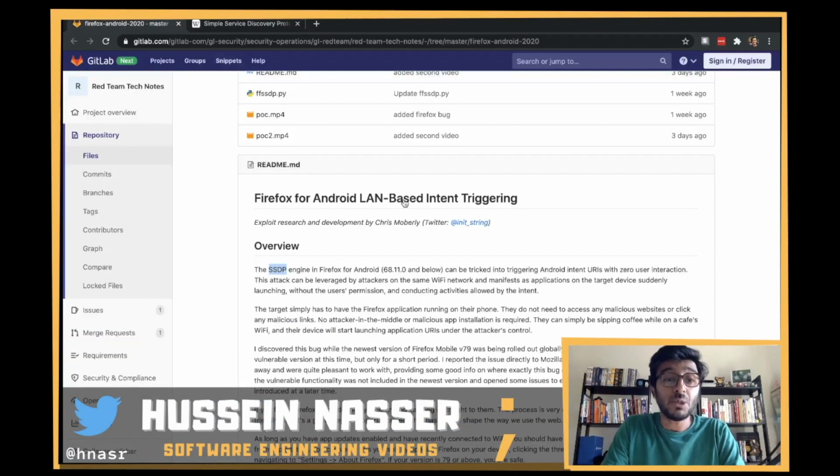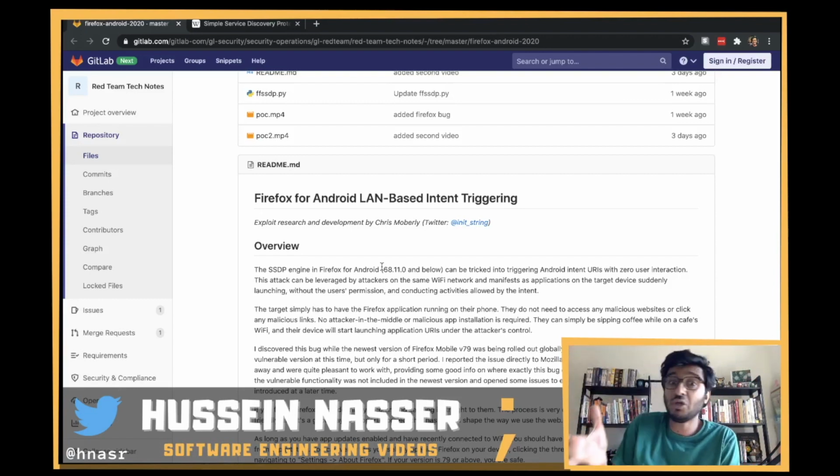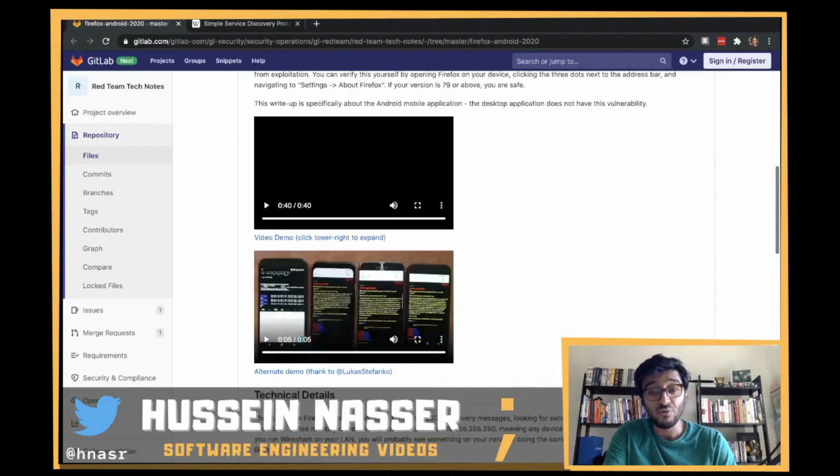This bug is very dangerous because just by opening Firefox, you are vulnerable, especially if you connect to Wi-Fi at Starbucks. Oh my God. I can just act as a server and distribute this message. If you have Android and that buggy version of Firefox, I can push my intent onto all the devices. It's a multicast thing, dude. Firefox on Android always beams these messages. SSDP is continuous, and it's a multicast to the whole network. So if that server is in the same network, it will reply back with that. And if Firefox Android doesn't parse it properly, then you are vulnerable.